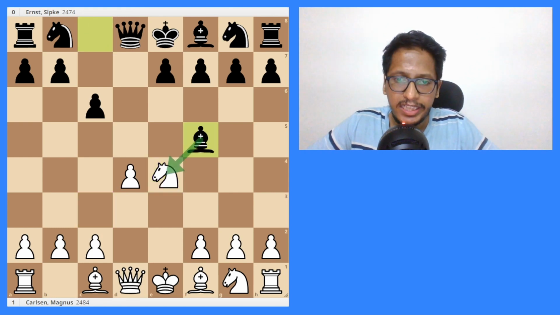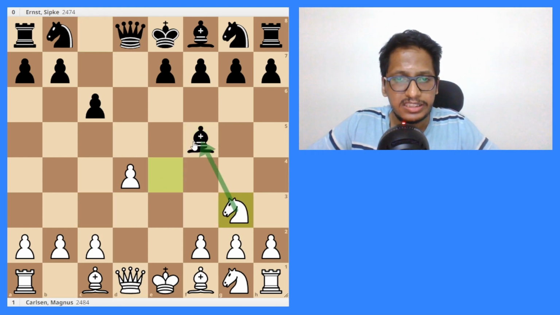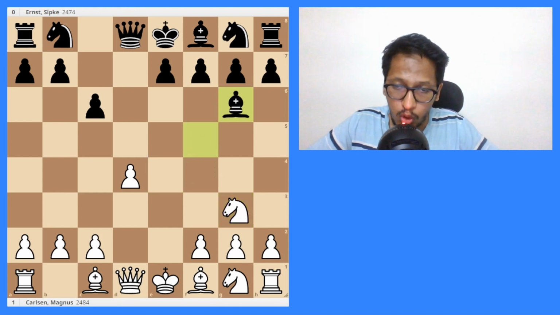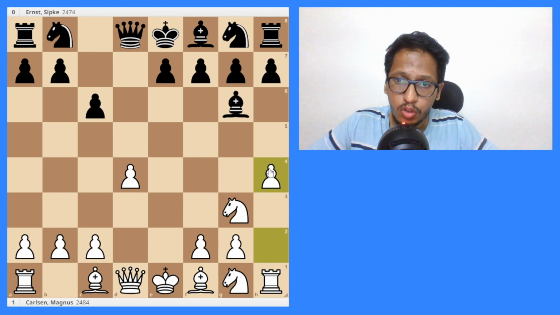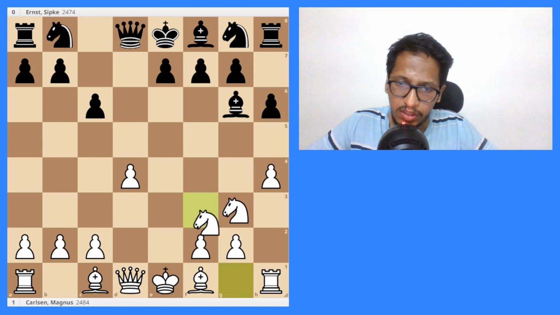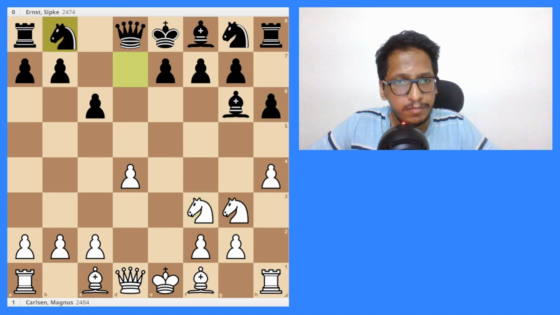This bishop hits the knight, so the knight drops back, at the same time attacking the bishop, so the bishop has to drop back. Now Carlsen threatens the bishop with the move h4, threatening to go h5 and trap this bishop, so black has to save that, and he plays the move h6. Now white develops their knight to f6, f3. Black also develops their knight to d7.